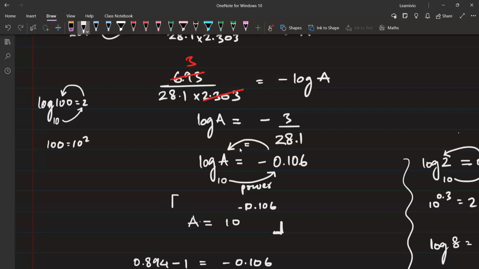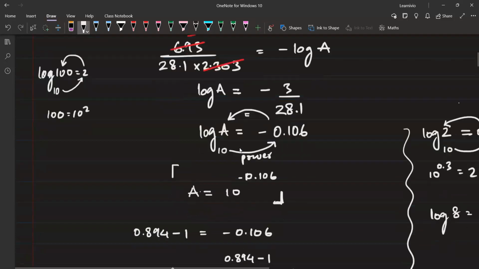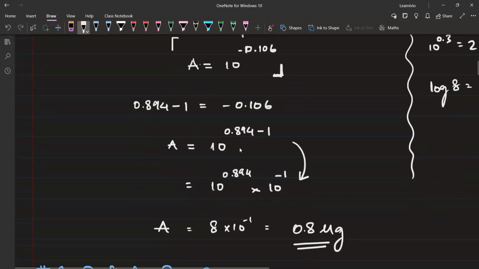ठीक है. अब इसको कैलकुलेट करने का एक तरीका होता है that we have 10 to the power minus 0.106. So we have to write it in the form that 0.894 minus 1 will be equal to minus 0.106. So you have to write it in a form where 0.106 के बाद जो नेक्स्ट इंटीजर है that is 1. तो 1 नेगेटिव में हो and the decimal part is in positive. इसको ऐसे अरेंज करना रहता है. अब ये चीज हम सिखाते हैं 11th स्टैंडर्ड में. ठीक है. But generally आपको एंटी लॉग की वैल्यू दे दी जाएगी इसके लिए.